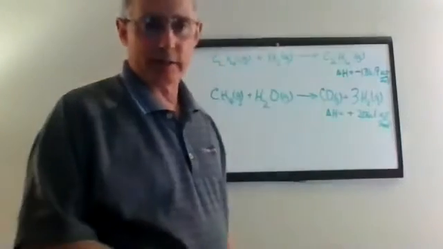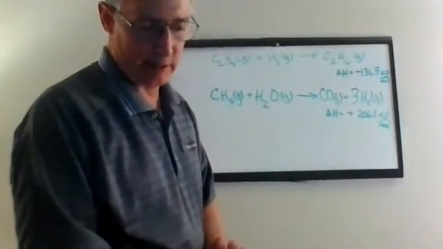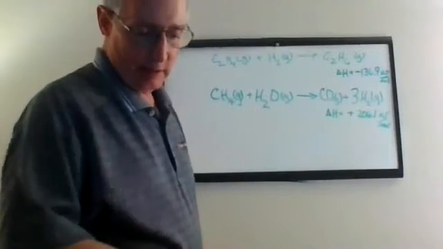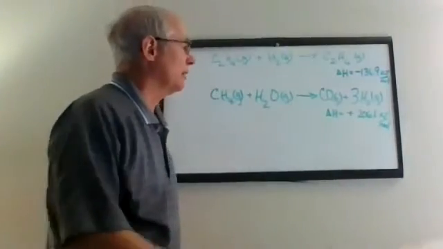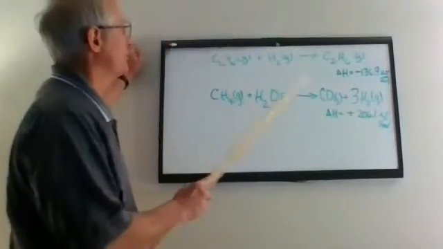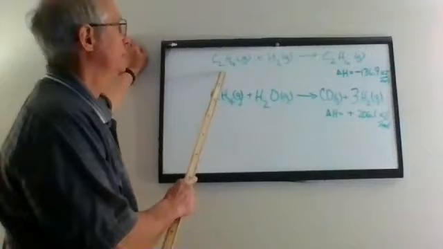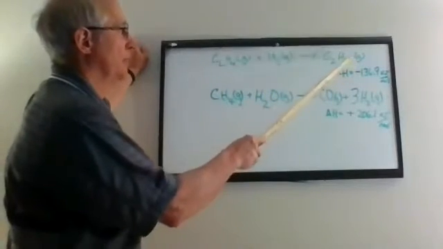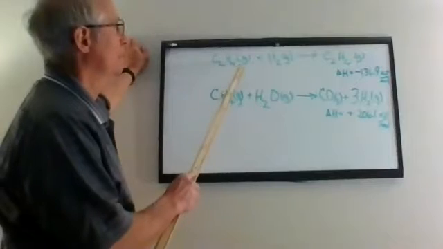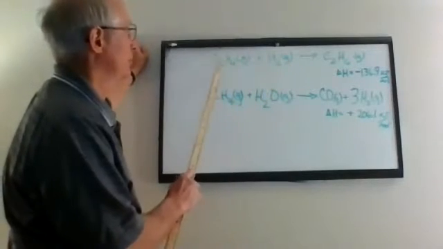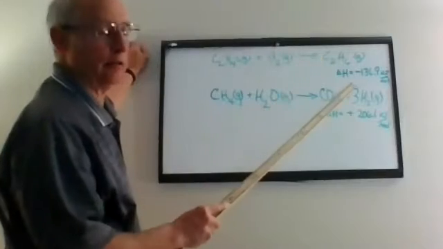But I want to go ahead and make some, in a practical way, some heads and tails out of this thing. Common sense. Take a look on page 519. You're going to see an equation right in the middle of that page that looks like this. So you've got ethylene with hydrogen forming ethane. And so what we have here is 2 moles of gases going in and 1 mole coming out.